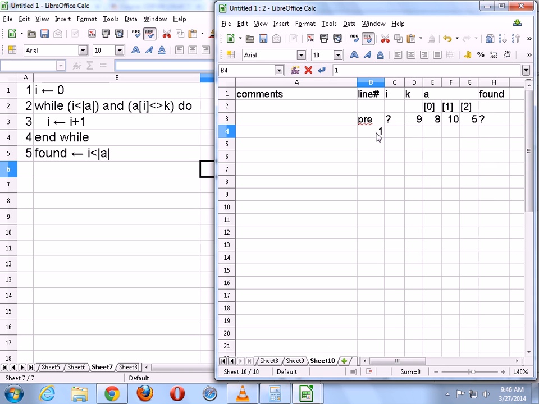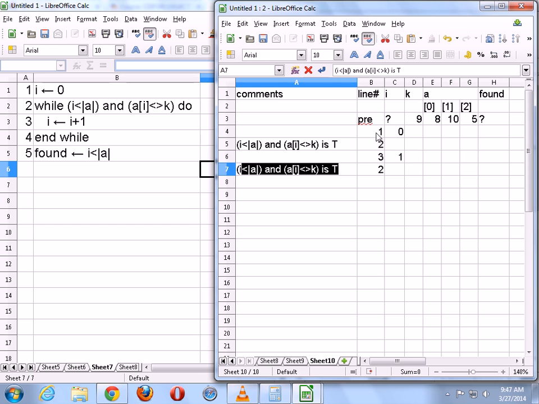All right, so in this case, we start with line 1 again. It initializes i to 0. We get to line 2. Basically the same thing for the first, all the iterations will be about the same except for the last one. i is 0. 0 is less than bar A bar is true. We cannot make a conclusion of the entire conjunction, so we are forced to evaluate the right-hand side. A[i] is A[0], has a value of 8. 8 is different from 9 is true. We have true and true, so the entire thing is true. We get to line 3, we add 1 to i, it is now 1. We get back onto line 2.